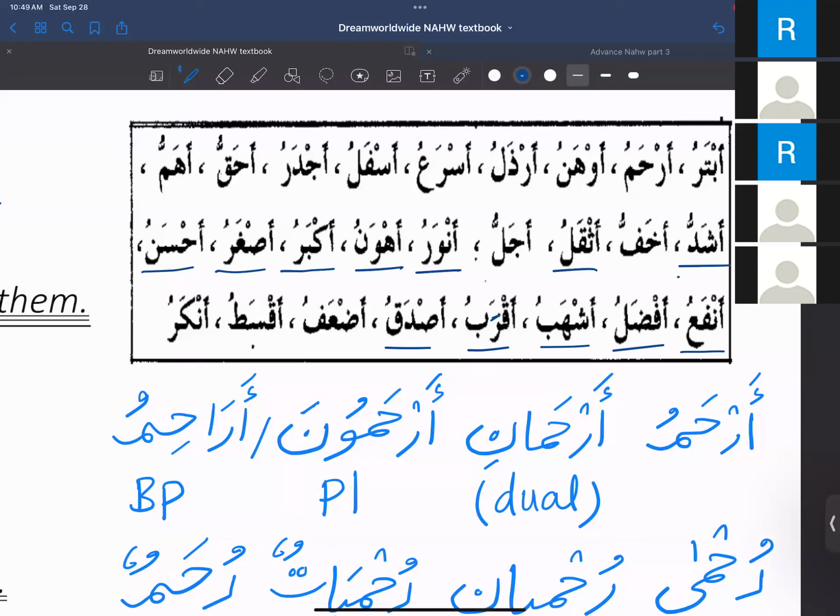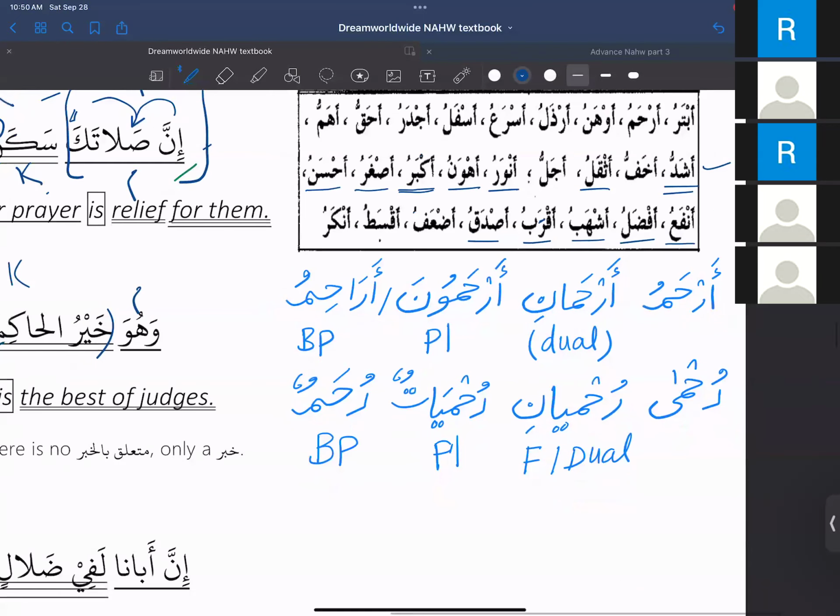Right? Ashaddu. Even though it's not looking like that, it is on the pattern of Akbaru, but since some words have different root letters in them, and some root letters are weak or irregular, they do not conjugate in a regular way. So that's why Ashaddu does not look like Akbaru, but actually it is Ismu Tafdeel. It is on the pattern of Asgaru. Actually, it was Ashdadu. So this is Sarf, so I'm not going to go that way, but I'm just giving you guys an idea. Whenever you see that pattern, that is Ismu Tafdeel.